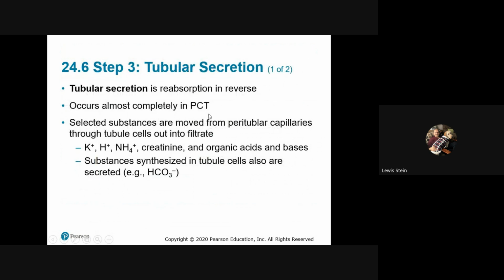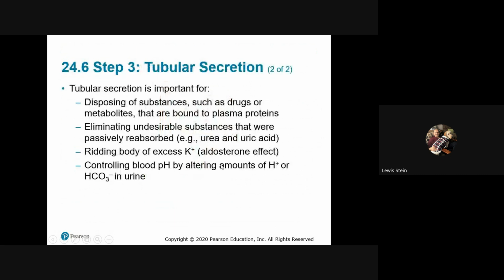Secretion is the reverse of reabsorption. It's almost all done in the proximal convoluted tubules, nearly all the stuff that we have to get rid of. So it's basically done early. Even though we see more secretion proportionally in the distal, on an overall basis everything's in the proximal convoluted tubule. The distal is kind of like the final adjustment. Think of it this way: final adjustment of the urine, final adjustment of sodium and water.